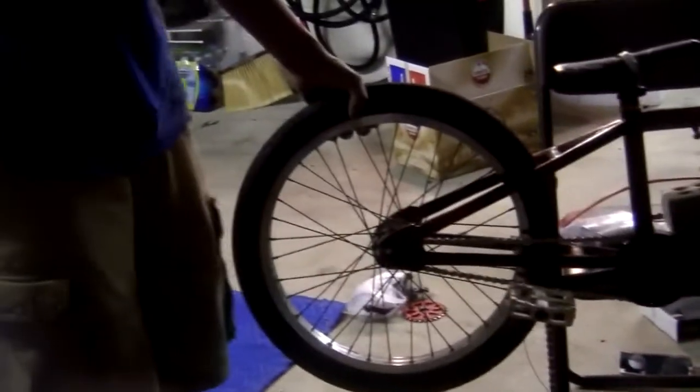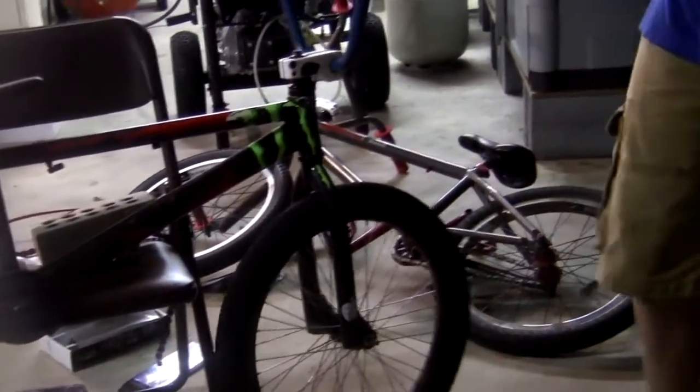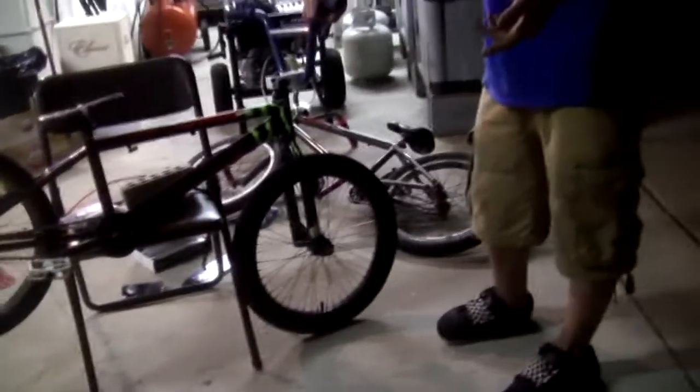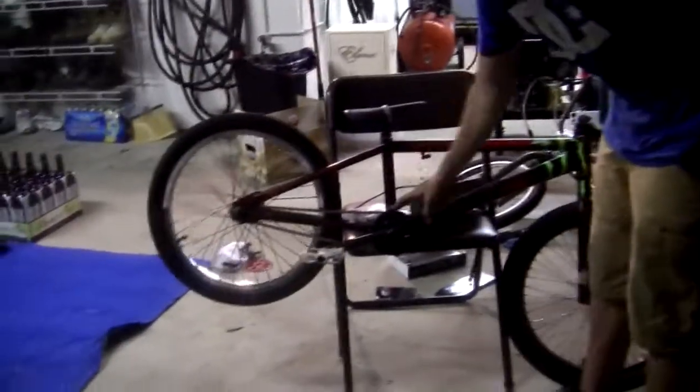I have an Alienation black sheep rim on the back, and my original rim that I had was an Alienation plain black rim, but my hub went messed up, so now I have a hub that I ordered, and it's an Eastern hub. So Alienation, Eastern hub, and then some random spokes. I have also the Odyssey $1 million sprocket, older than his. I have a Kink seat post.